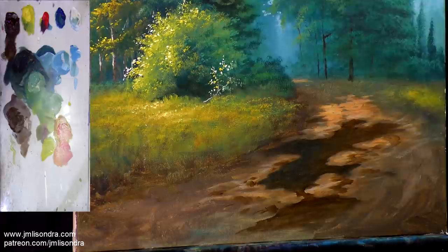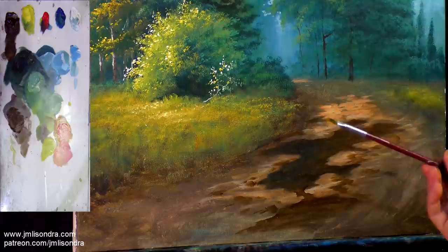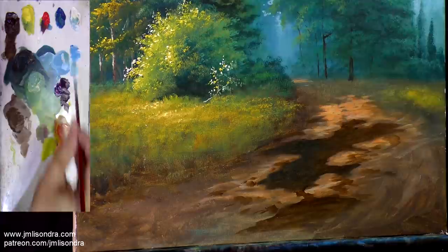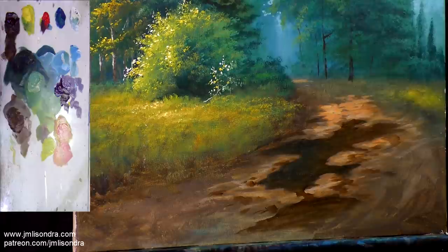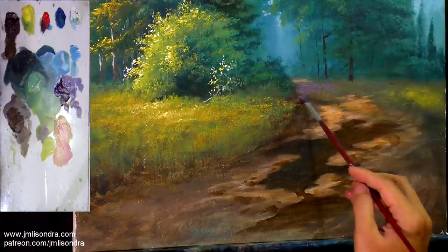Now I'll try to mix some purple, but I will be using a smaller brush now because I want to create tinier details. So here, number two nylon flat brush. Red and the blue. Something like a reddish purple, I think, with white. More red, yeah. Can add it here. Yeah, this is the darker shade, everyone. I am adding purple here to make the color look cold, something like that.